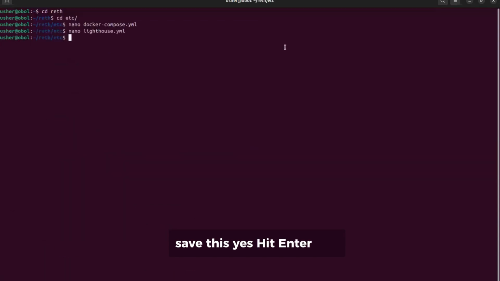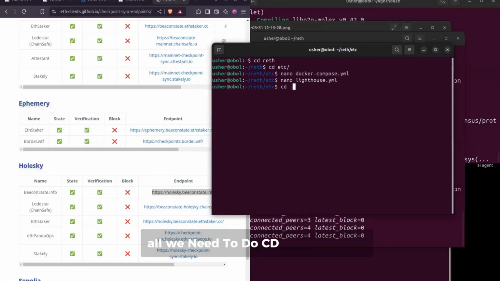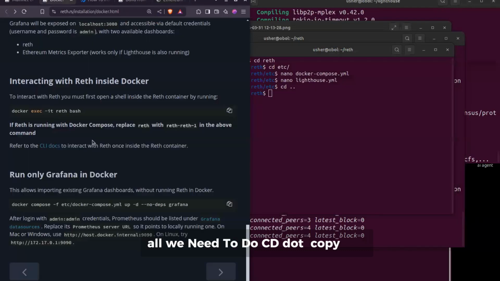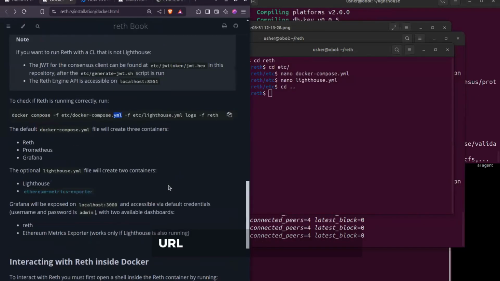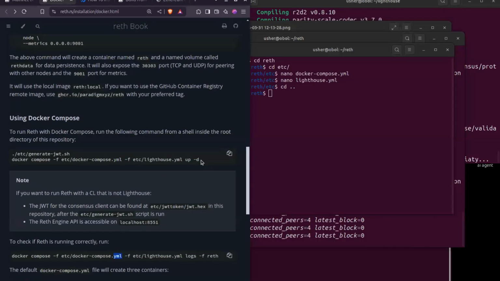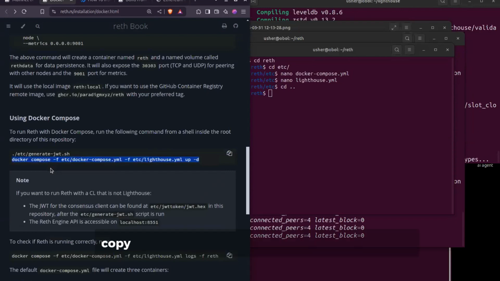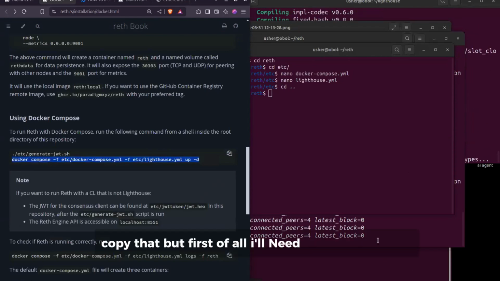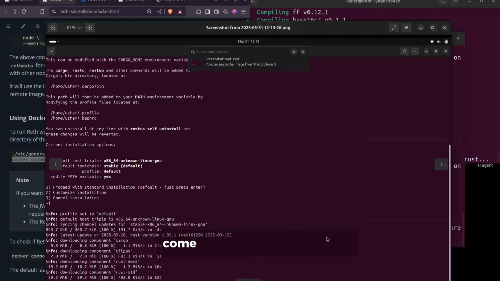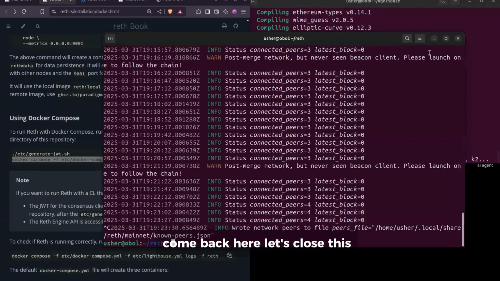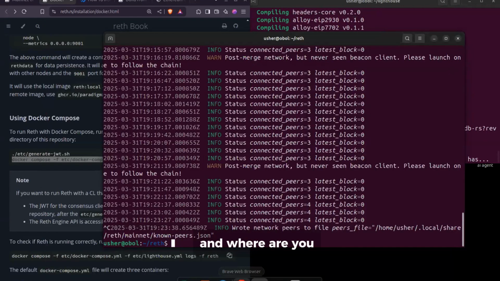Yes, hit enter, and all we need to do is cd, copy this URL. Copy that. But first of all, I'll need to shut this down. Come back here. Let's close this.